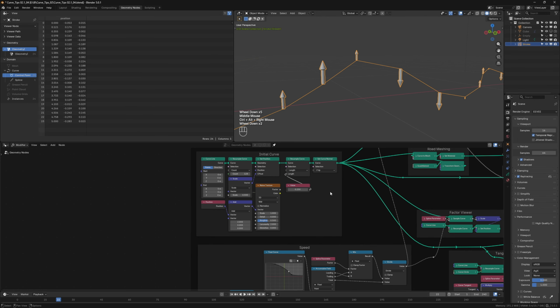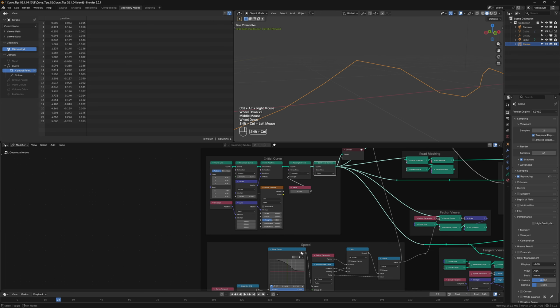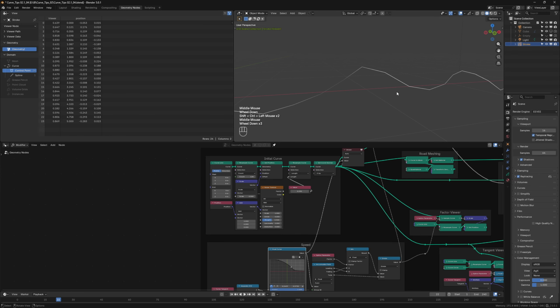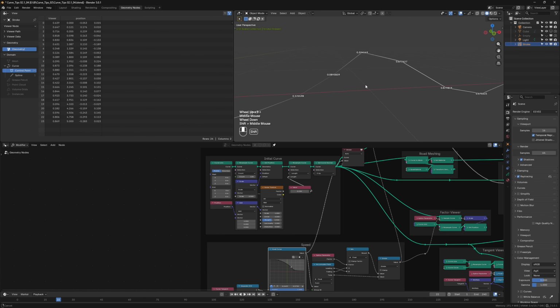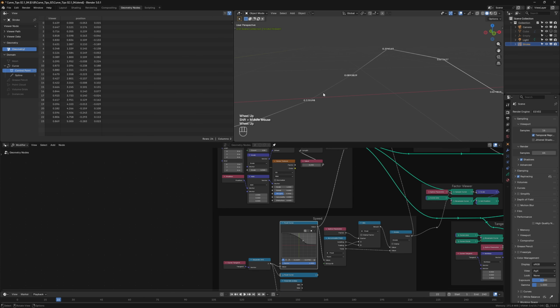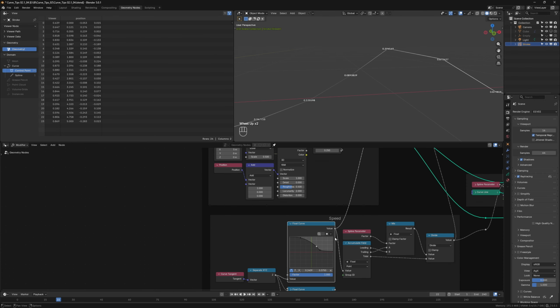Let's reduce the number of points again. And so we see when the little car drives uphill, our speed is very low, it's only 800s. But when it drives downhill, on the contrary, it's quite high, 8700s. Now we see it here too, and now we take these values and accumulate them using the accumulate field node.